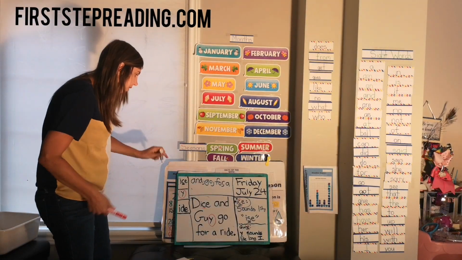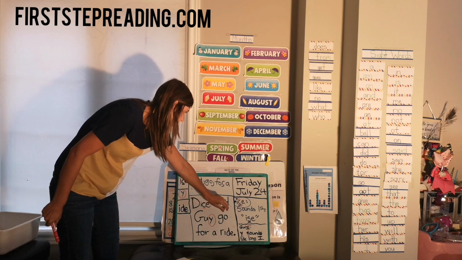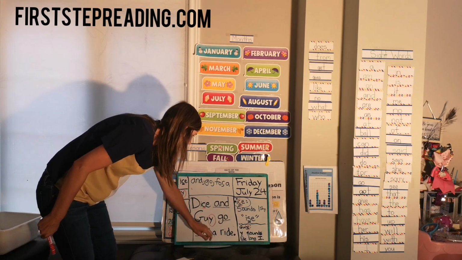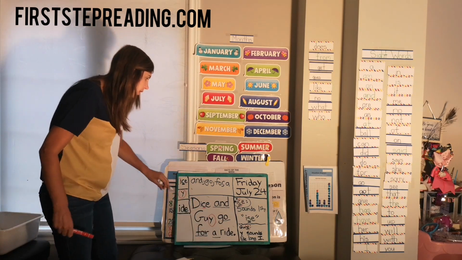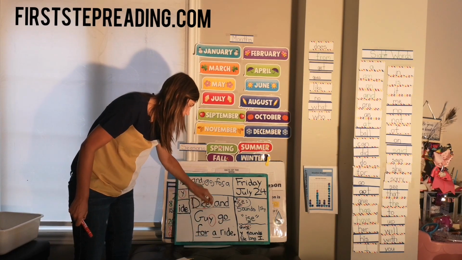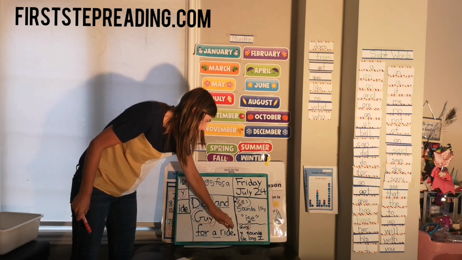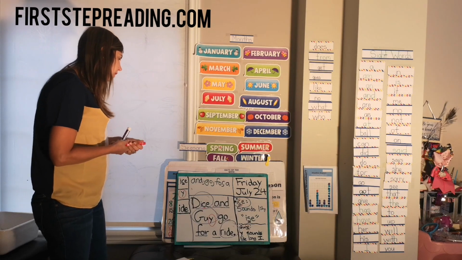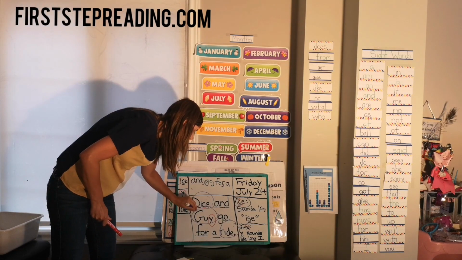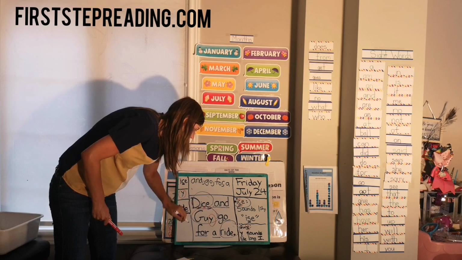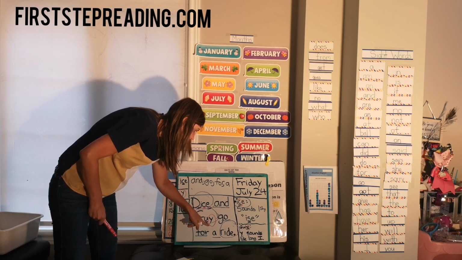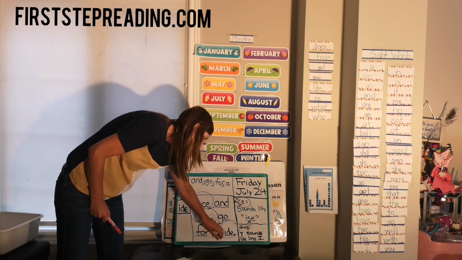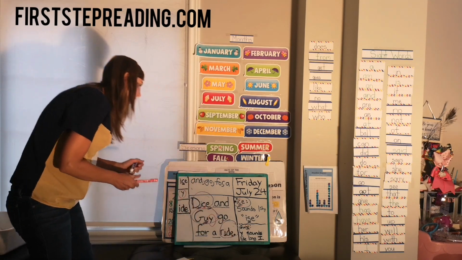Here are our sight words for the sentence. I'm going to underline them: and, go, for, and a. Now I'm going to circle all the other words, because all the other words are not sight words, and I'm going to have to sound them out. Now I'm going to underline my vowels, because the first vowel is going to say its name, and the second vowel is going to do nothing. Here's my vowel. This one I circled because it's going to say I, right? First one's going to say its name, second one's going to say nothing.